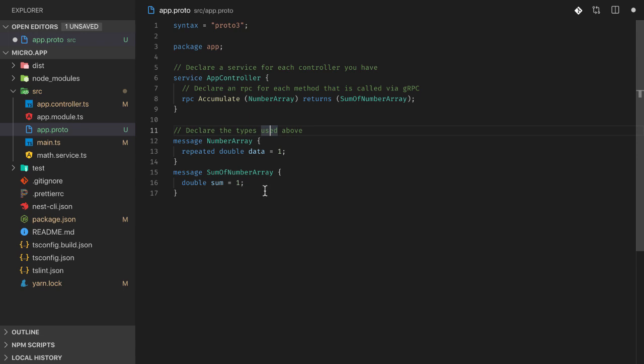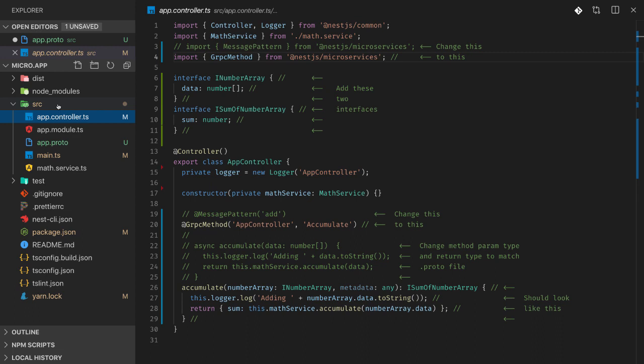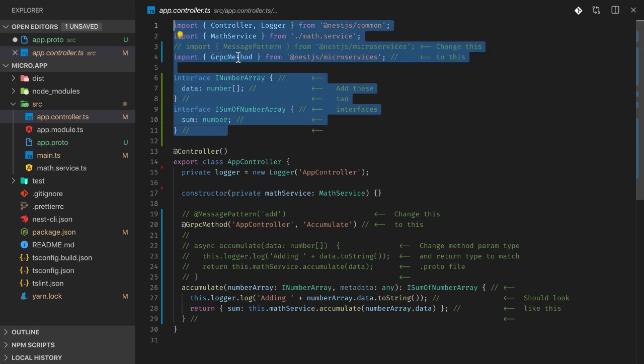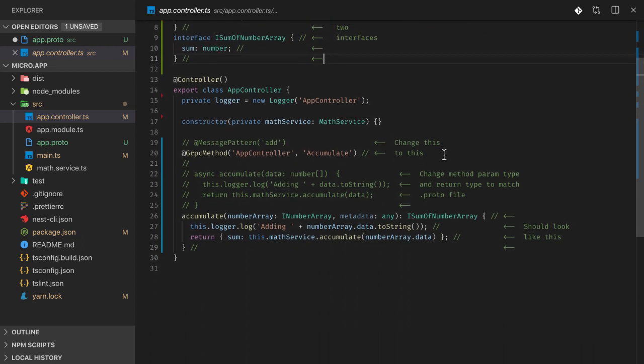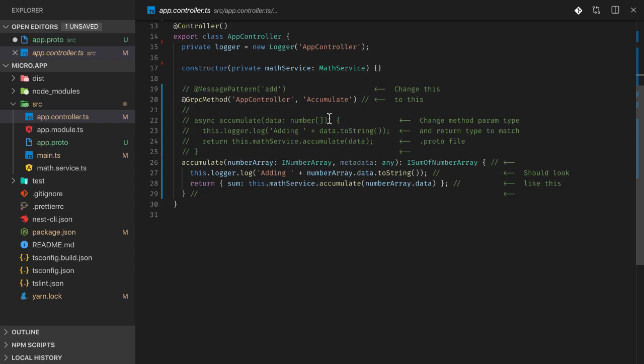With this made, let's make our last step on the server side, which is to modify the controller. Okay, I know this looks messy. What I want you to do is just ignore this up here. Don't even look. In fact, you know what? I'm just going to scroll up so that you can't look at it. And we're just going to focus on the class definition itself, right? So what has actually changed here?